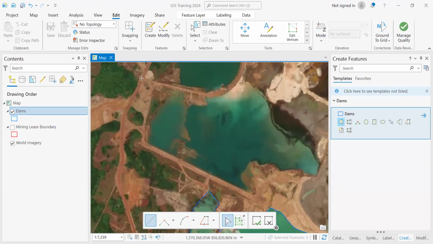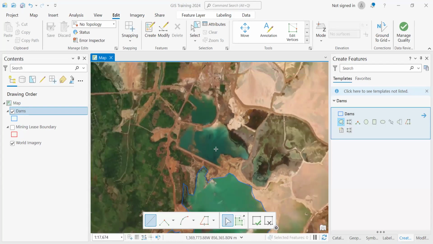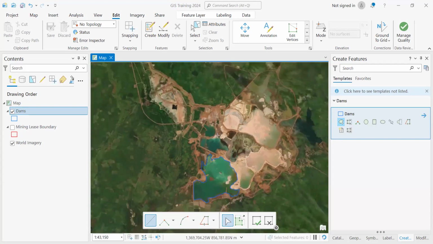Say, for example, I want to trace this road. It means I want to digitize. So now, if I want to digitize this pond, if I zoom out like this and I start digitizing, it will not be correct. I will miss the extent because I'm not seeing the extent properly. And that is how I saw some pictures that we posted where the polygons were off the limit of the ponds.